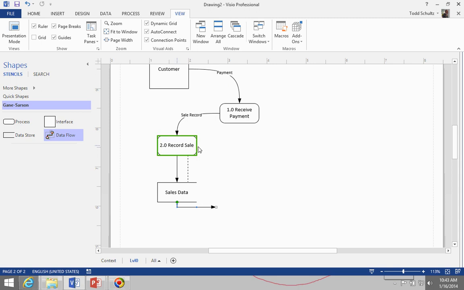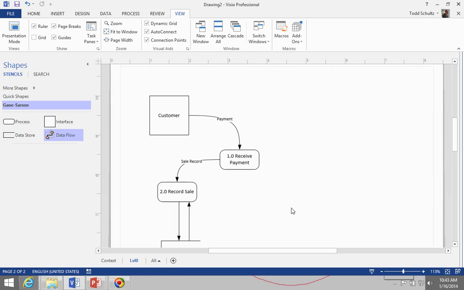Something like that. Depending on where you put it, you can curve them, but straight lines are just fine. I wouldn't worry about it too much.